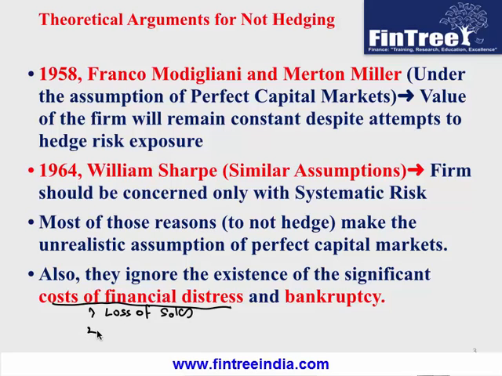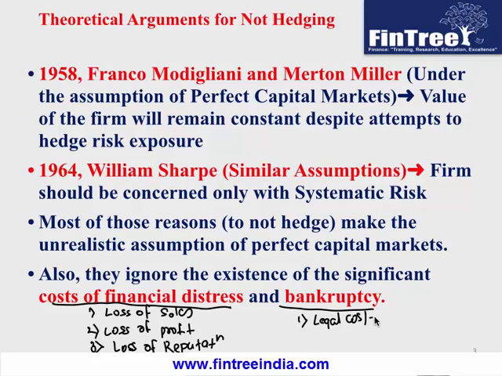These points you can write down in your notes. The heading would be cost of financial distress. See, there can be a small theory question structured around it, so we need to know the technical difference. Cost of financial distress: first point, loss of sales, loss of profit. Both of these are opportunity losses, and most importantly, loss of reputation. Okay, all these losses are classified under cost of financial distress, and bankruptcy cost is generally associated with the legal cost of filing for bankruptcy.